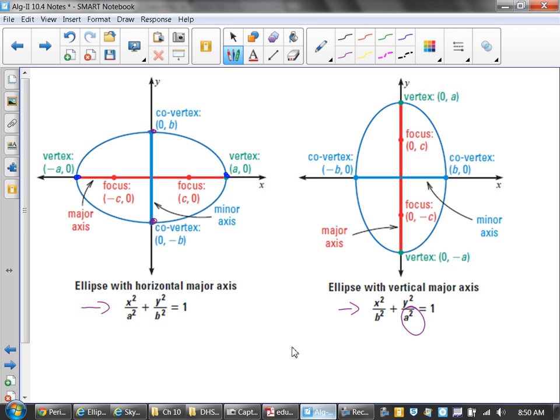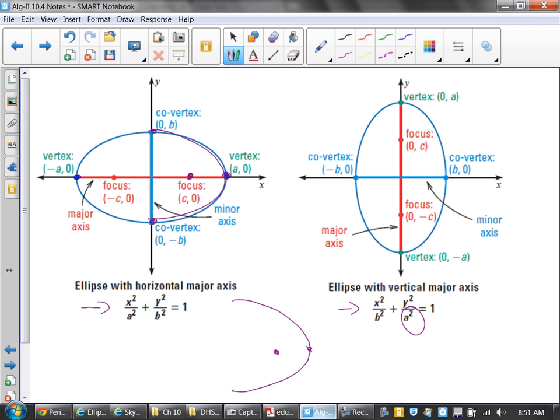Again, just like we did with parabolas, where the parabola always was opening towards a focus, you see that as well within the ellipses. The ellipse, if you think about it, in this case, is just half of a parabola with the vertex here and the focus looking at it. It's kind of the same idea. Here's your vertex at a. The focus is still the value of c. And I'll show you guys how to find all these values here. Really quite simple.